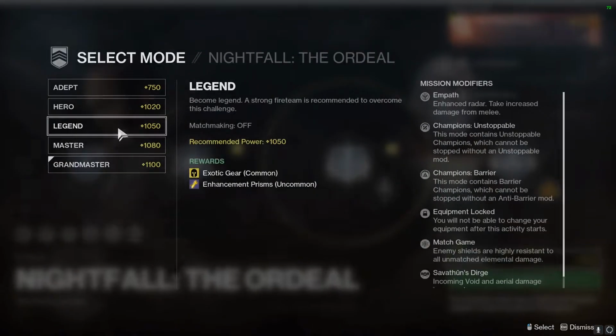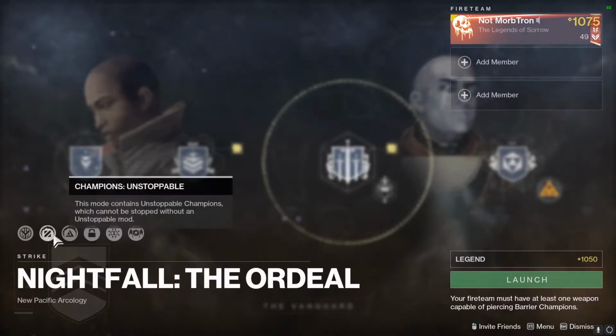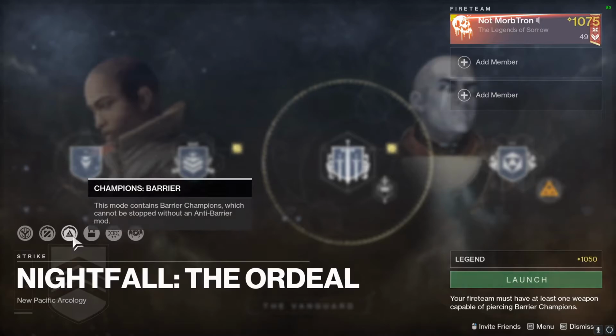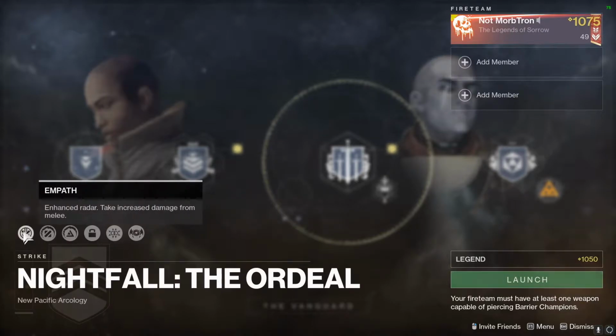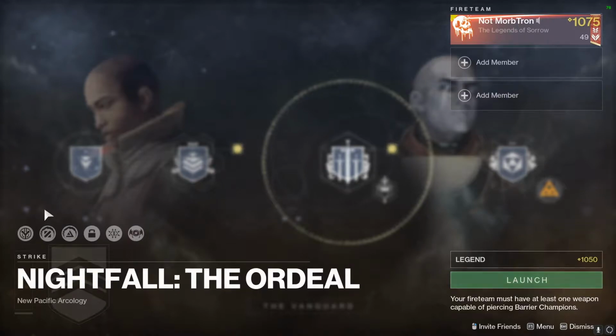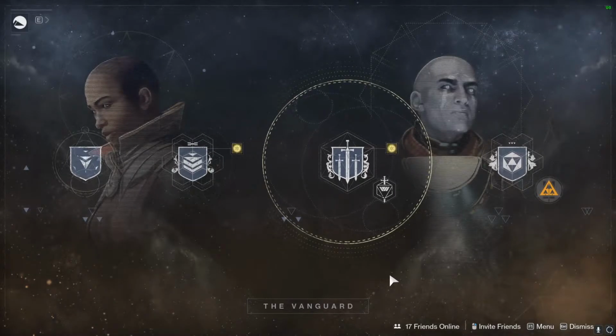But if you're going to go for the 100k just for the Pinnacle, you can do that on Legend quite easily. We have Unstoppable and Barrier champions, and then of course we still have Savathun's Dirge, so incoming void and aerial damage is increased. And you take increased damage from melee, and it says you have an enhanced radar, but that really does not matter. The key here to get 100k and to get the most out of this Nightfall: do not nuke the final boss, because there are some champions that spawn in during that final boss fight, and you do not want to miss out on getting the most out of your Nightfall this week.